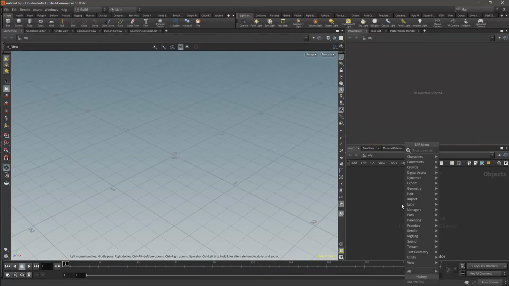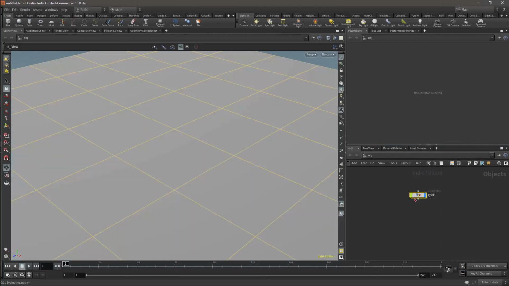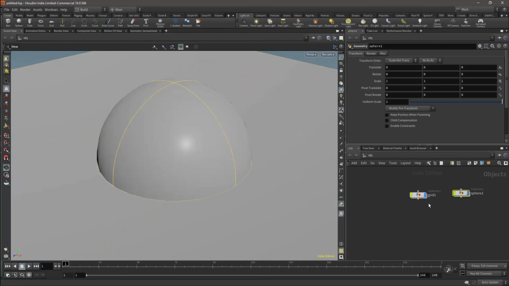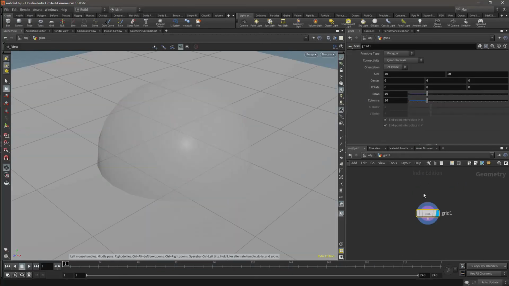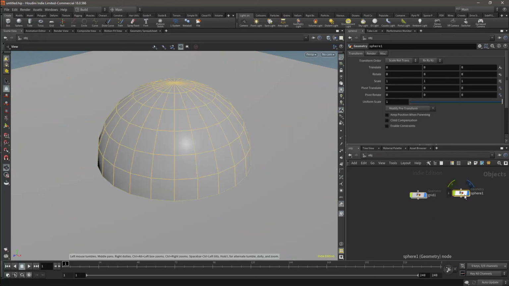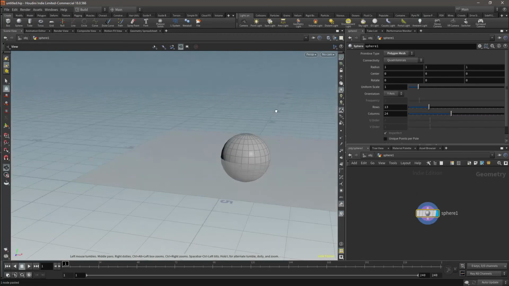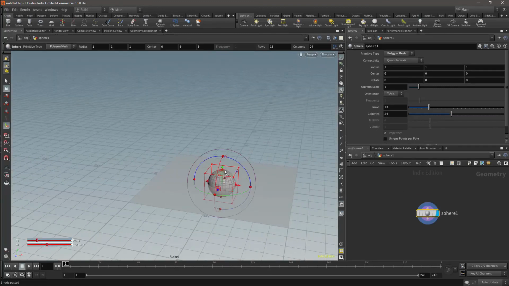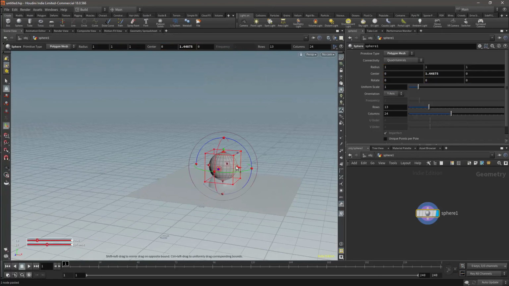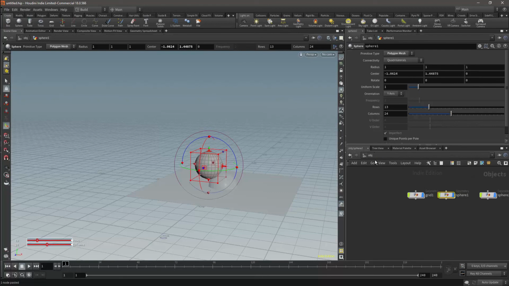We can then create a basic scene. This is just a test to see if things are working correctly. Ideally, you'd set up your scene properly in Solaris. I'll add a grid and I'll add two spheres. Both of the spheres will be a polygon mesh. I will then position the spheres in the scene. I'm going to position one in the geometry context and the other in the object context. Ideally, you should actually be positioning both of these in your LOPS network.